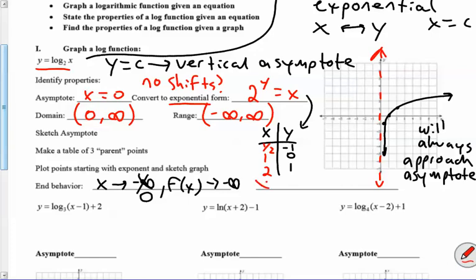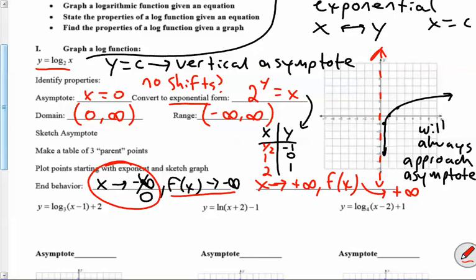All right? As x approaches positive infinity, f of x will also approach positive infinity. Okay, that's your end behavior. So this is different. What we may ask you is, we'll give you this part, but we'll ask you the other part, and say, okay, what does this approach as it approaches the asymptote? Okay, so I'll do one more down here, and you guys will practice the other two.